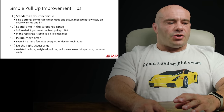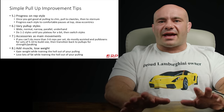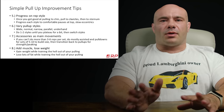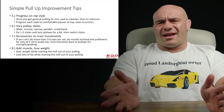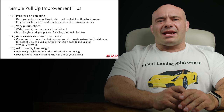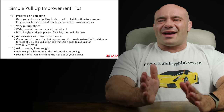Next, you want to progress on the rep style. Now, this is real advanced for people getting really strong at pull-ups. But if you just have the calisthenics setup, like a creepy Soviet era, mostly abandoned Ukrainian playground where I guess maybe all the best calisthenics people in the world come from, or some weird Chinese half-constructed mega city playground with no one around.